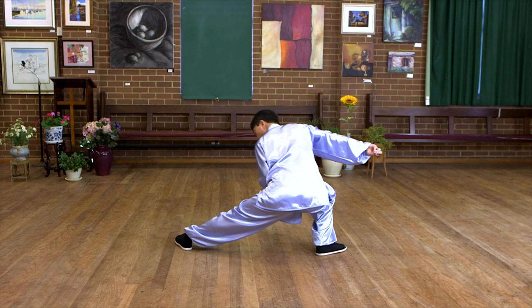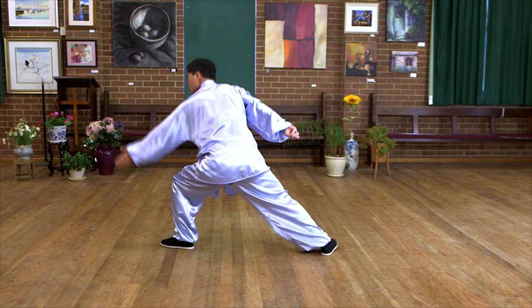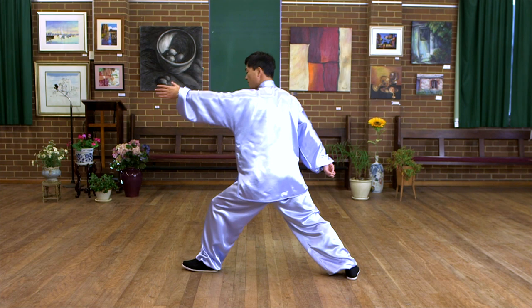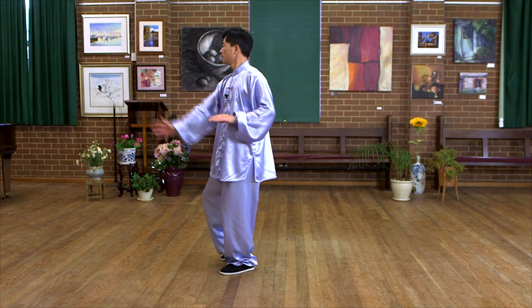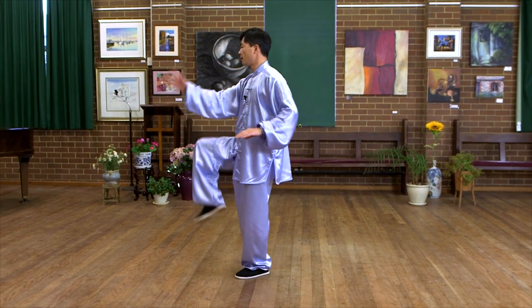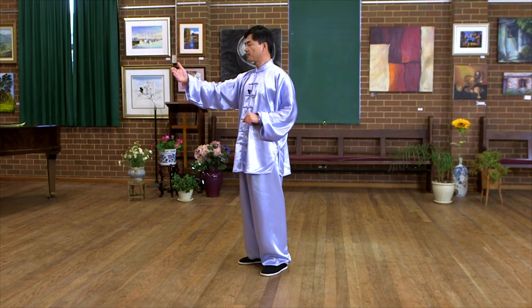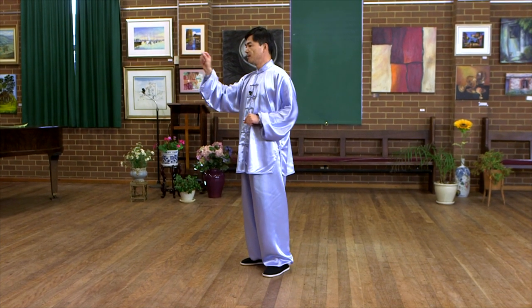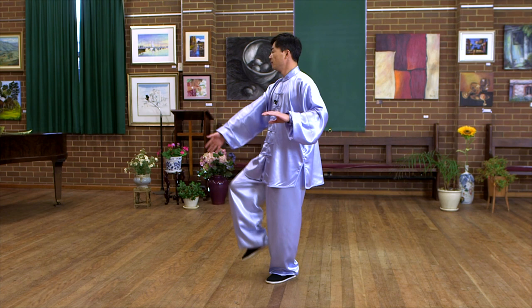thread from the chest, from axillary chest, abdomen, inside of the leg, threads out and attacks the opponent's soft area. Rooster stand on one leg. One hand, attack, knee, attack. There is a saying in the martial arts, if it's far, we attack with the foot. Kick. If it's close, we attack with elbow or the knee. Now this one we attack with the knee.